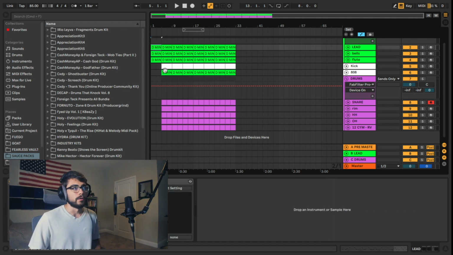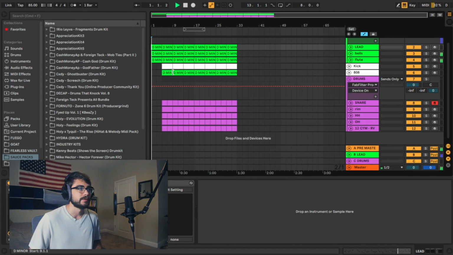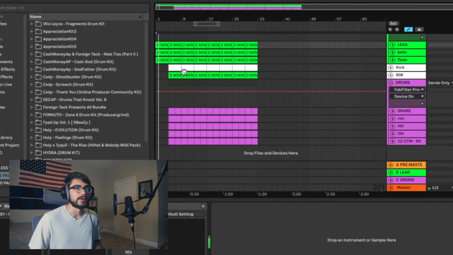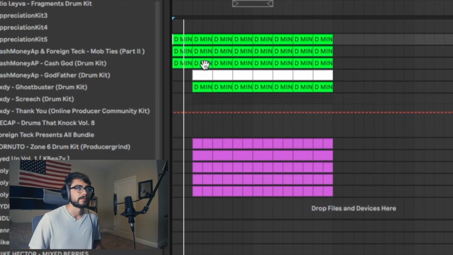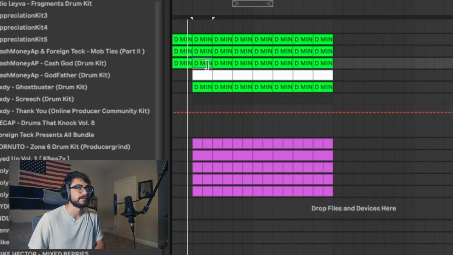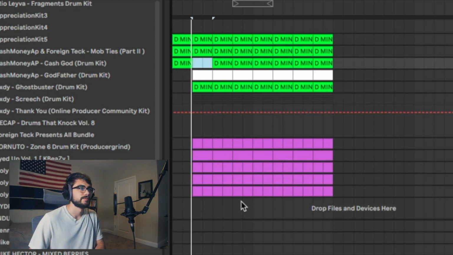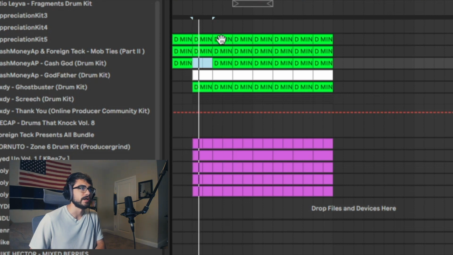So normally, what I would do is I would start with one instrument, but lately I've been liking to leave everything in and then start slowly taking it away. So we're going to leave everything in here. We're going to kind of go as it goes. Let's see. So we're going to leave this in here, and then we're going to take out one thing. I think we're going to take out the flute here. Awesome. Then we're going to go down all the way to just the bells in the next drop here.